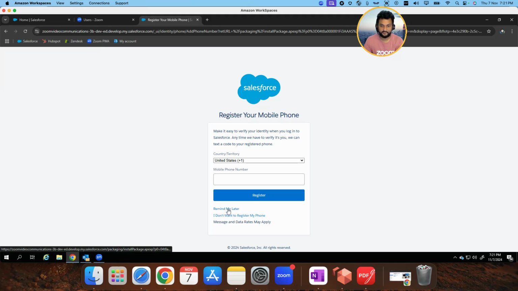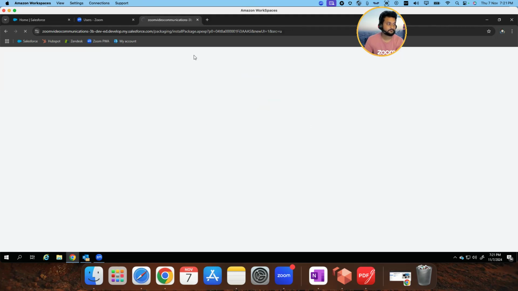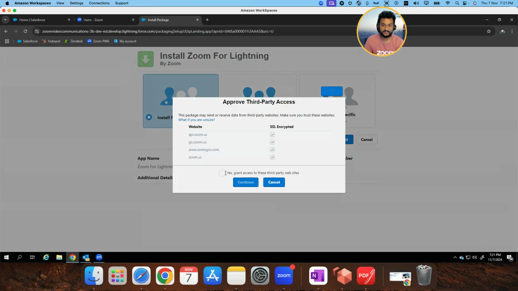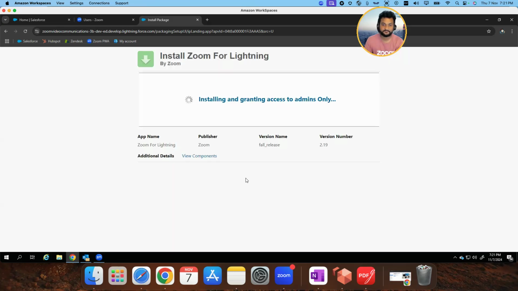I'm just gonna hit remind me later. Go ahead with the default, install for admins, grant access to the third-party websites.